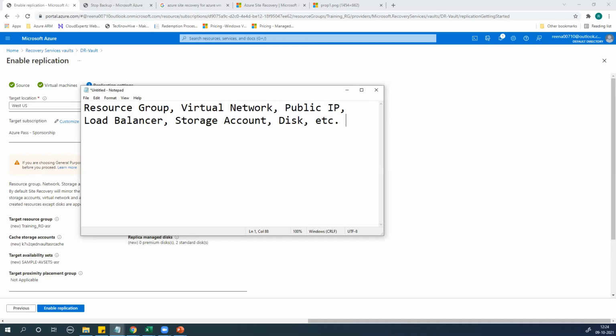That means you can say, I am configuring disaster recovery for these two virtual machines. When the disaster happens and I fail over, these two virtual machines should get provisioned in this resource group, in this virtual network, in this subnet, pick up this public IP, and be behind this load balancer.